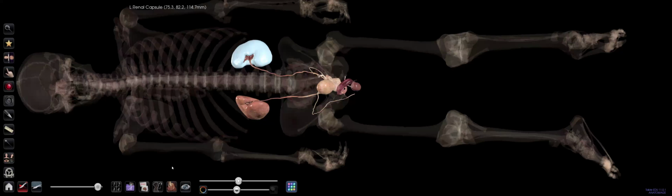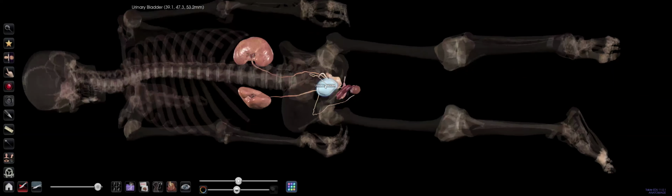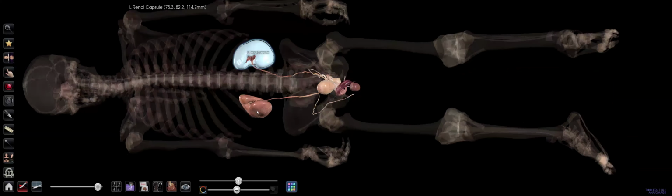Name the structures that carry urine from the kidneys to the urinary bladder. So up here we have the kidneys, and then if we look down here, we have the bladder. The kidneys are going to create the urine, and then remember the bladder is going to store the urine. So the ureters, yep, the ureters are going to bring the urine to the urinary bladder where it's going to be stored.